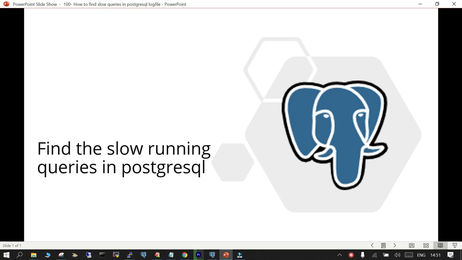Everyone, welcome. In this session, we will see how to find out the slow running queries in PostgreSQL. This is a very obvious kind of situation wherein you have to find what all statements are running in PostgreSQL, and if there is a benchmark which says that a particular SQL statement was running in 10 seconds earlier, but now it is taking 15 or 20 seconds. So just in case you have to create some benchmark and find out how much time a particular statement is going to take, then you want to log the information somewhere. So we have some methods available due to which we can find out what all is happening in my database.